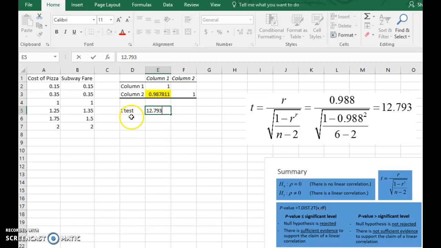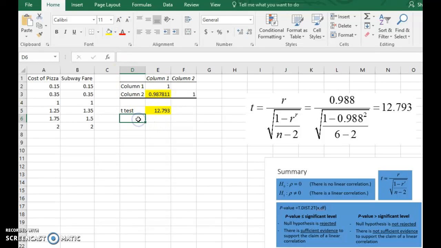When you plug this into your calculator, make sure you use all of the decimal points. Don't round off like that because it might throw off your answer. Okay, we have our t-test statistic.